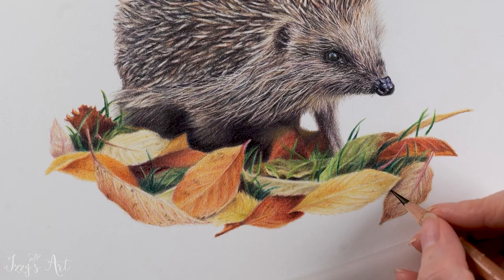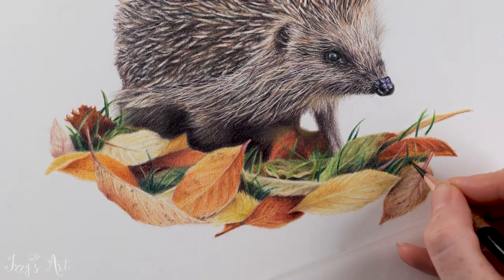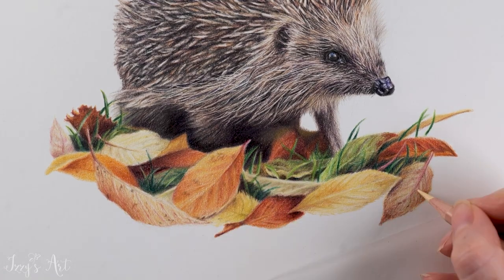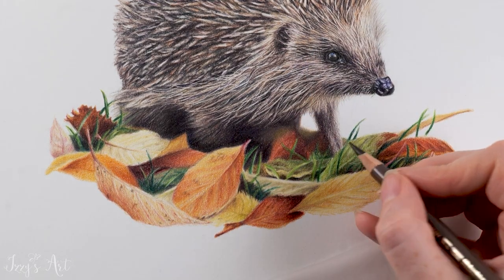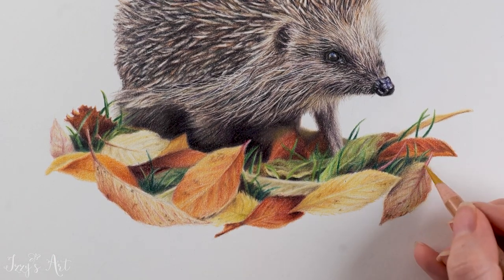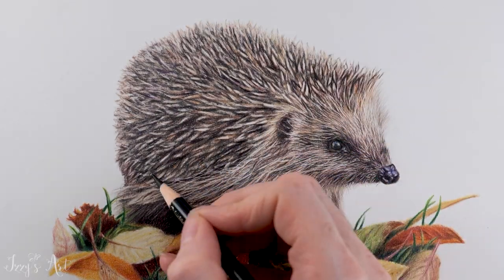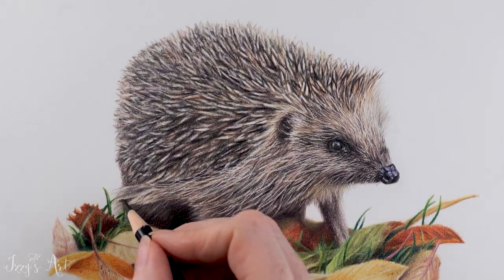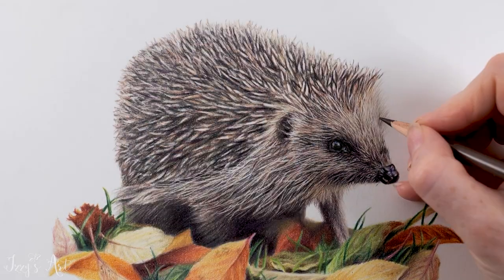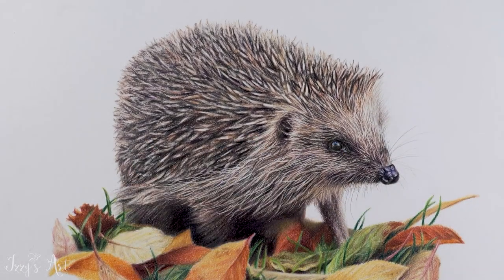The final but very important aspect of completing a drawing is to go back over it and look for any bits that need tweaking. I check all edges and look at tonal values. In the case of the leaves, I darkened some parts that were underneath in shadow to make sure the lighter areas were brought forward by creating more contrast. I then repeated this with the hedgehog, using dark colours to tidy around any spines and darken areas to create more contrast, before using my Tombow Mono Eraser to lift out any final highlights.